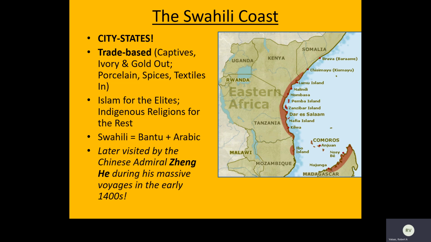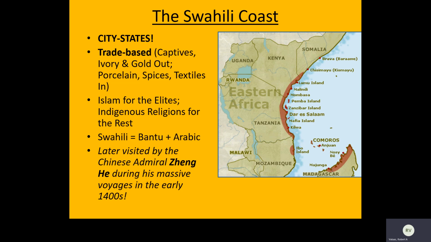and let's, like Ibn Battuta himself did, pay a quick visit here to the Swahili coast of East Africa, an interesting slice of the world in this time period. Partly because of the political organization. These weren't kingdoms here, but each one of these cities, and there were 30 some of them along the east coast of Africa, each one of these cities was actually its own independent state. The Swahili coast, one of the key examples of city-states in our 1200 to 1450 time period.